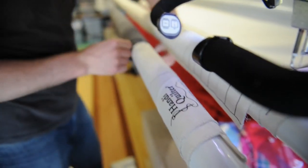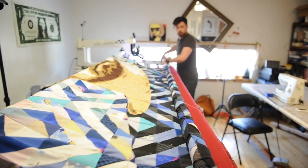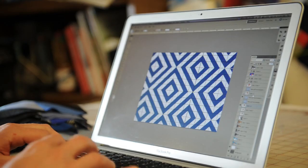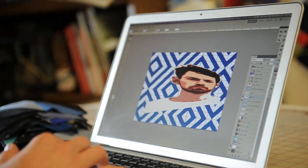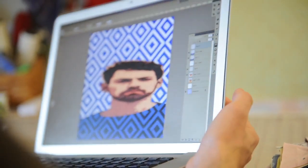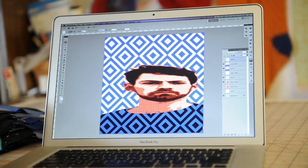The project I'm working on right now is a quilt being made for the American Folk Art Museum in New York City. We've put together a really great project where I'm making an anamorphic perspective because their new space is a little bit long and a little bit shortened, so I'm making a quilt that literally hangs specifically for their wall space. When you're coming at it from an angle you're able to see the image, whereas if you look at it from the front the image has become a little bit skewed.